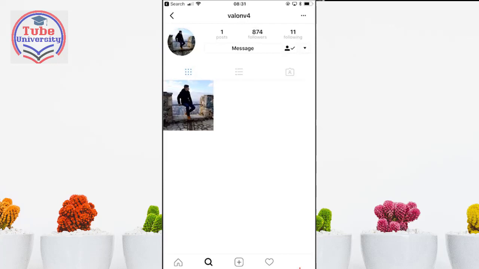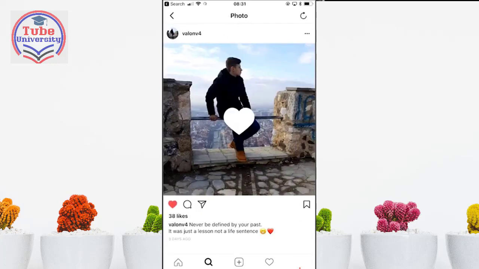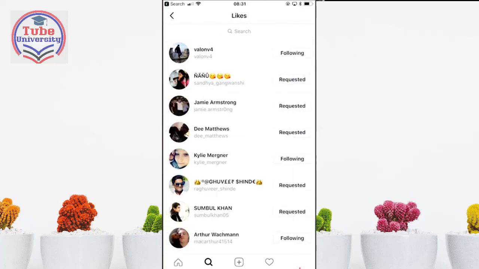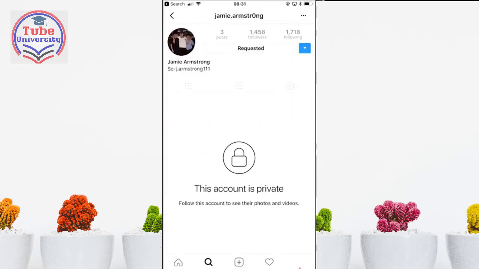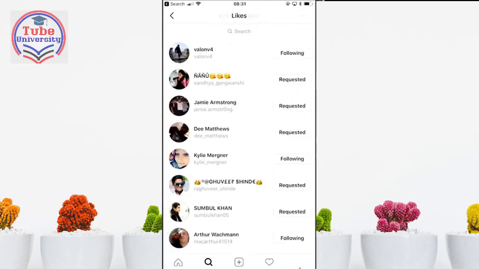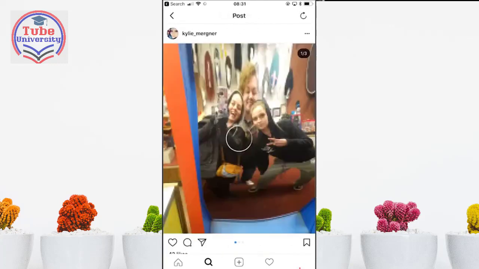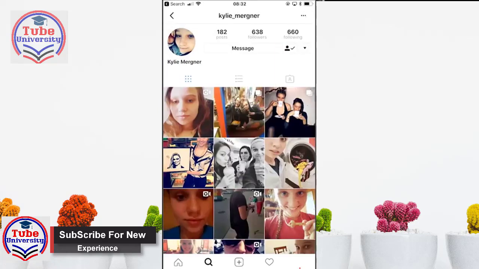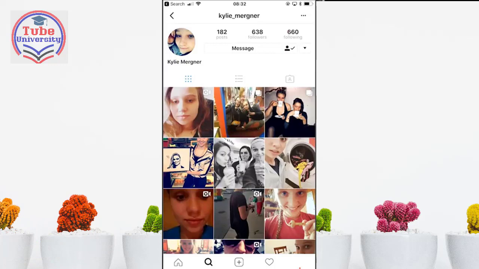We go into their profile and we start engaging with their profiles like so. And this is going to send a notification to their account, and they're probably going to come back to our account, check out our account, and decide whether they're going to follow us or not. Like I said, if we have a good account and it's set up correctly, they're probably going to follow us back. And the second method is using an app like Captivate.